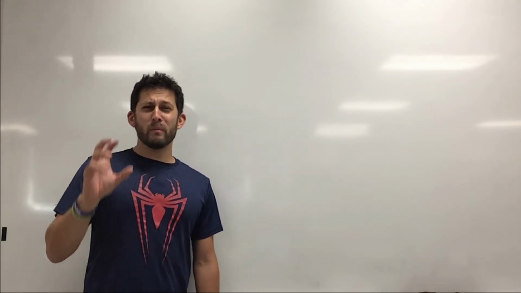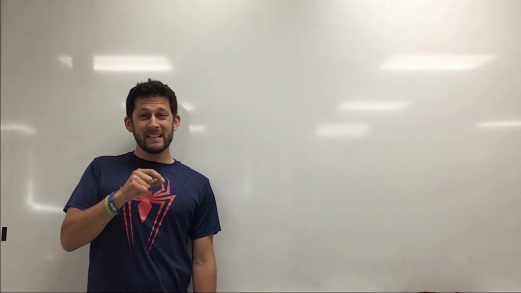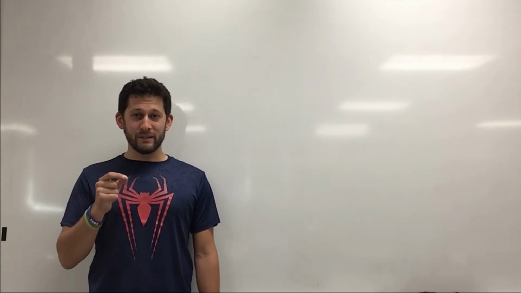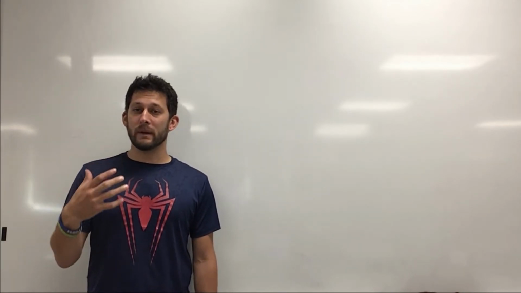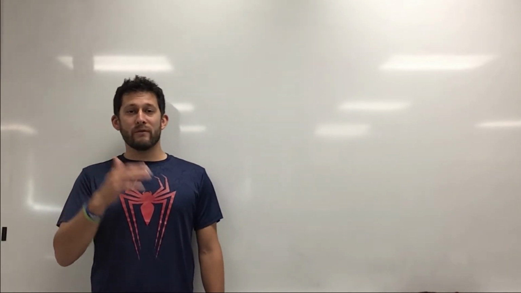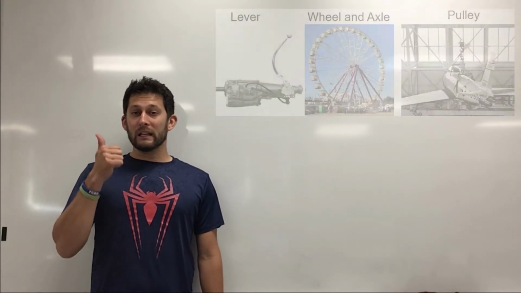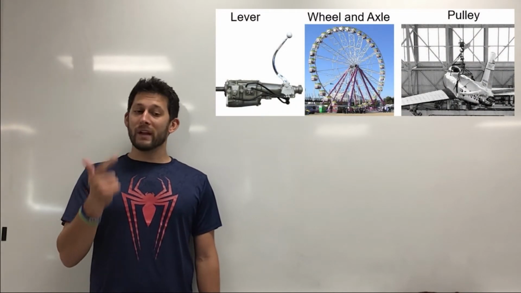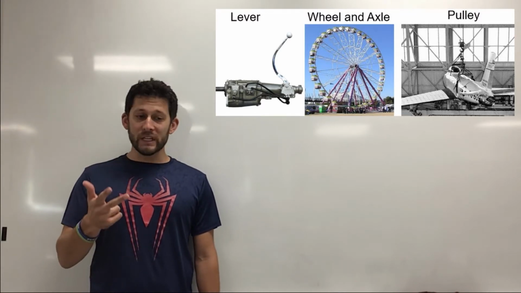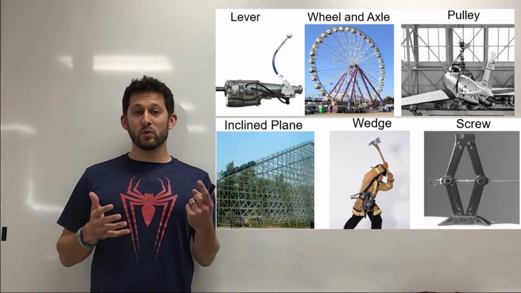So getting started, there are 6 different simple machines, and the way we're going to characterize these is simple machines are mechanisms that manipulate the force and the distance of a certain movement, whether we're trying to lift something up, whether we're moving something across a ramp. Simple machines are messing with force and distance. So the big ones that we're going to be talking about are levers, wheel and axles, pulleys, inclined planes, wedges, and screws.